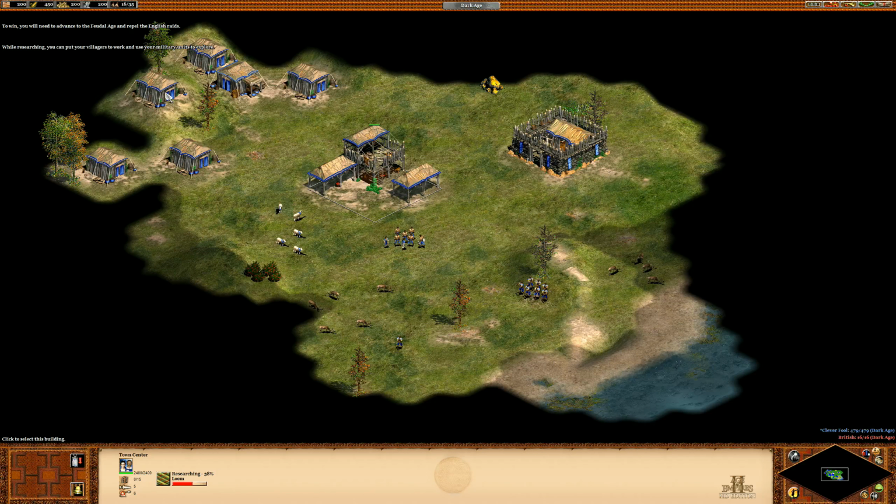You can put your villagers to work and use your military units to explore.